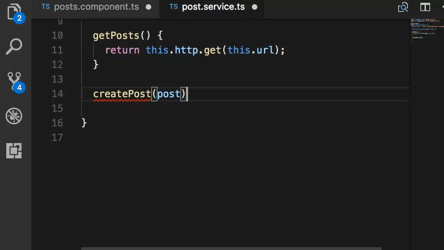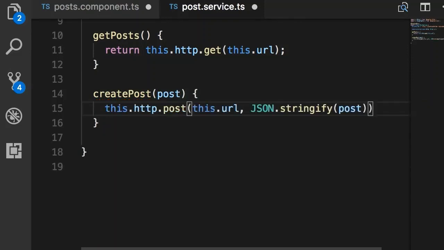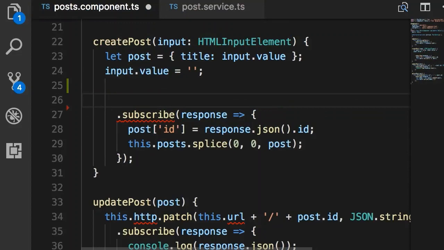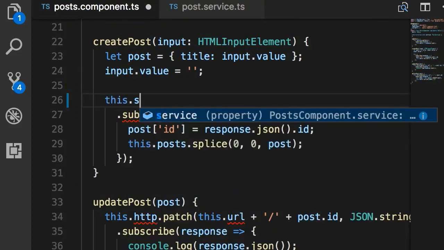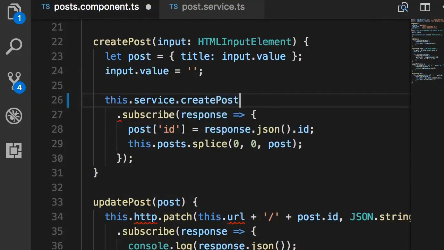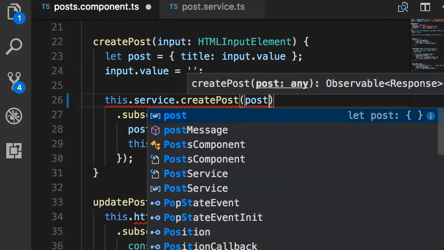This method takes a post object, and here we simply return the observable from the post method of the HTTP object. Now back in the component, I'm going to call this.service.createPost and give it this post object.